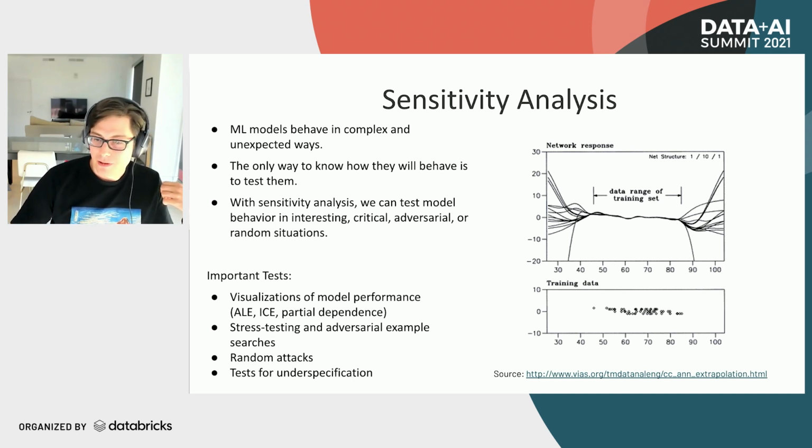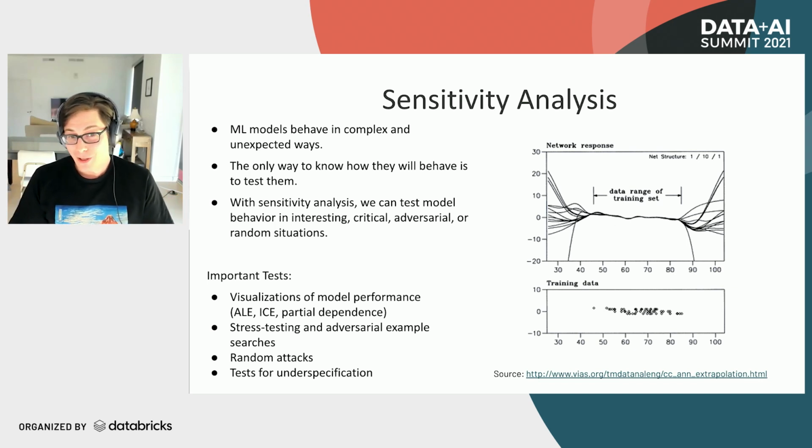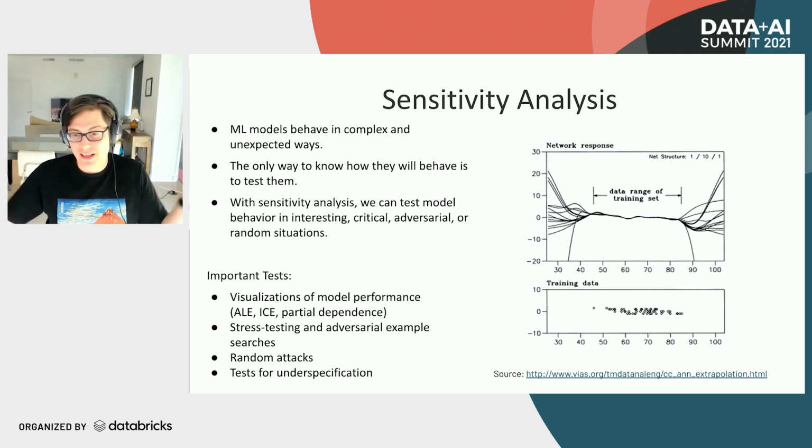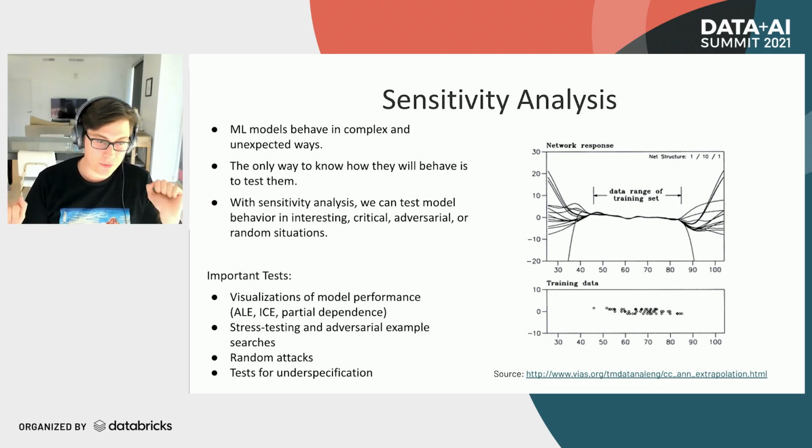Because as this old diagram, which I really like, reminds us, machine learning models can do basically anything on data outside their training domain. And unless you're testing that with sensitivity analysis, you're just not going to be aware of it. Here we see a basically linear fit, which looks right in the domain of the data, by a simple neural network. Outside of the domain of the training data, this overly complex machine learning system has twisted itself into knots to fit the data and is doing almost anything outside the range of the data. Don't get caught in that situation. Test with sensitivity analysis.